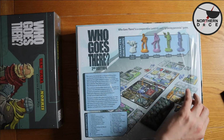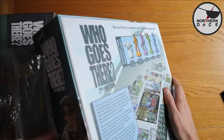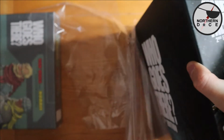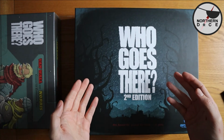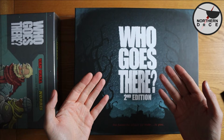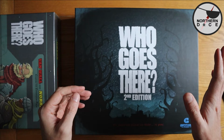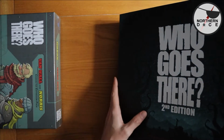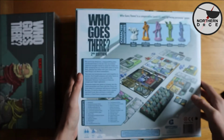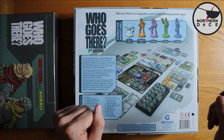Now, if you're not familiar, this is almost a board game adaptation, the same concept as the film The Thing. I know there is a The Thing board game, but this has got the same sort of vibe. The idea is that there are going to eventually be two teams, the infected and the non-infected survivors, and they separate gradually throughout the game. The objective for those who are surviving is to fuel the helicopter, survive long enough and manage to escape, whereas the infected definitely don't want them to escape, or want to escape with them completely undetected.